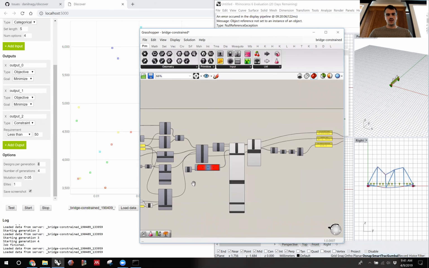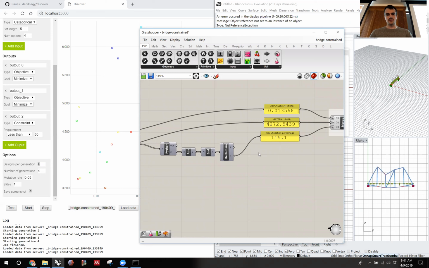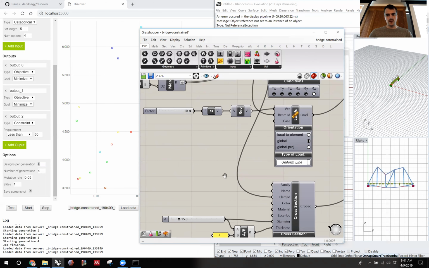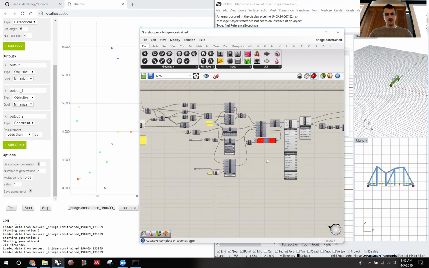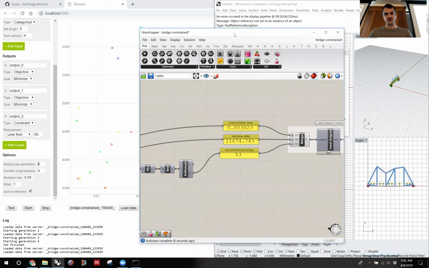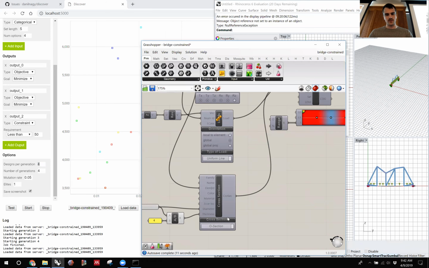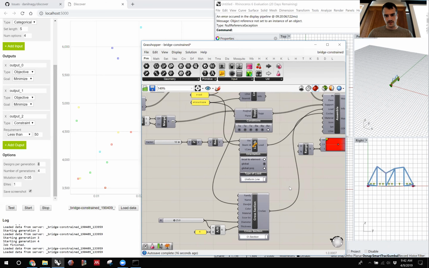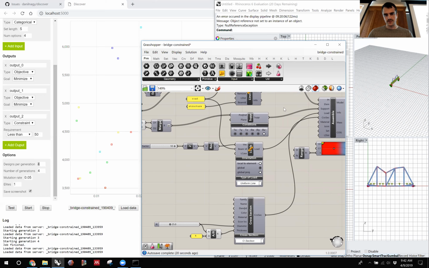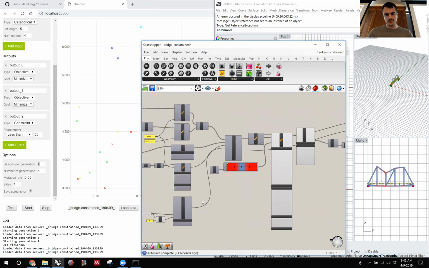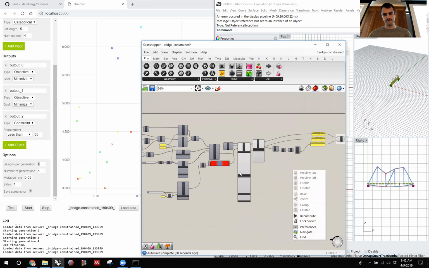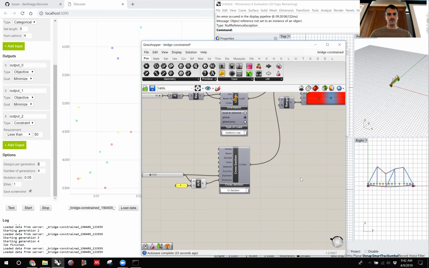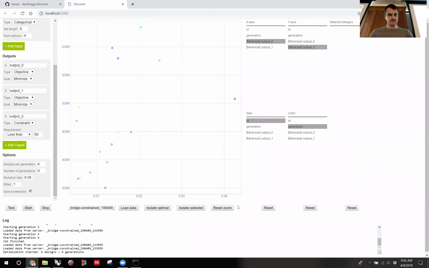So I'm not going to change the goal of 50%. You can see here the kind of numbers we're looking at. But I'm just going to go in here and change the cross section to be bigger. So I'll try like 5. So that's kind of dropping. So now I'm just seeing like, okay, maybe now we can start to meet that requirement. And I'm going to apply this actually to all my elements. Right. So now that's pretty low, so I can adjust it from there. All right. So now that we've adjusted the sizes, I'll hit start again. We'll see if we start to get more feasible results.